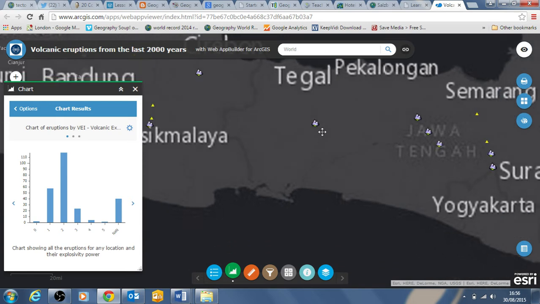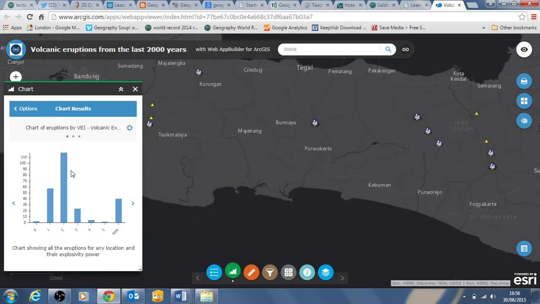You can see they're highlighted by little mountain symbols, which means that they've been picked for this graph, and I can see that there was mostly eruption levels, volcanic explosivity index levels of 2 here, and it highlights all the ones that have exploded at that level. There's 118 of them, but there are also some at level of 3 and a few that are larger, and as you can see they get highlighted by a yellow box whenever I hover over them, so I can begin to see where the more powerful ones are.